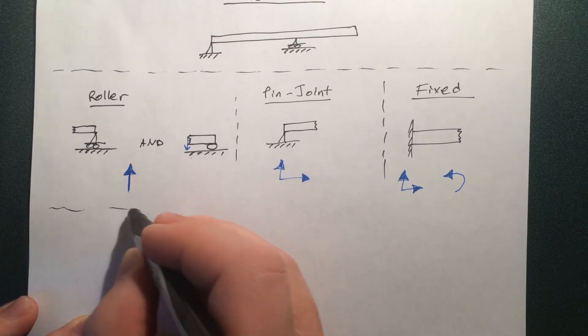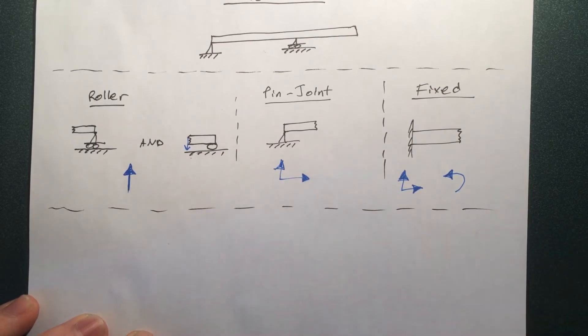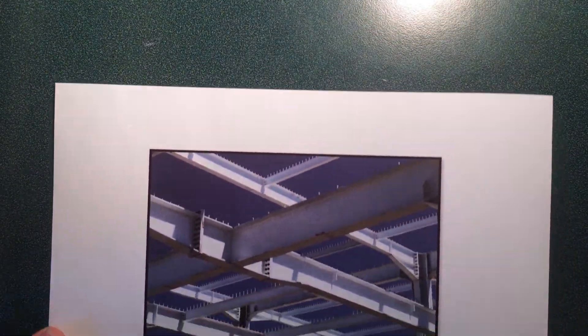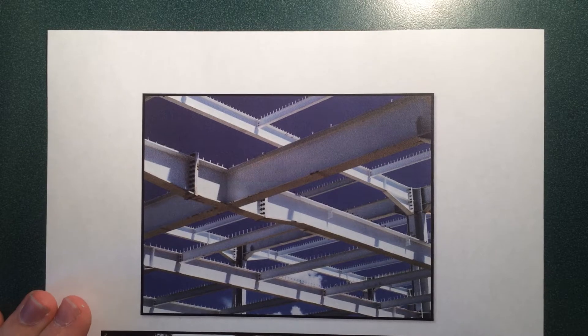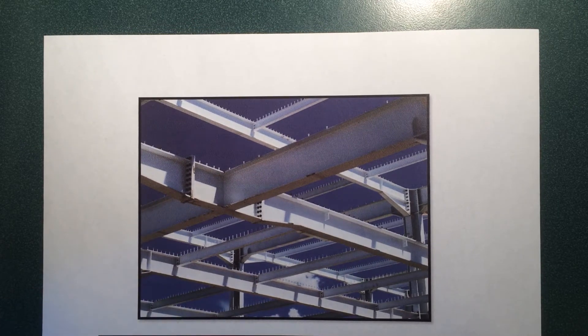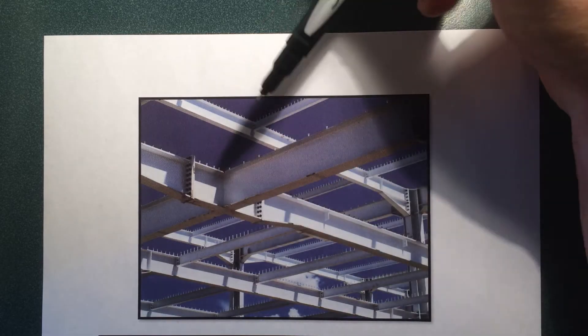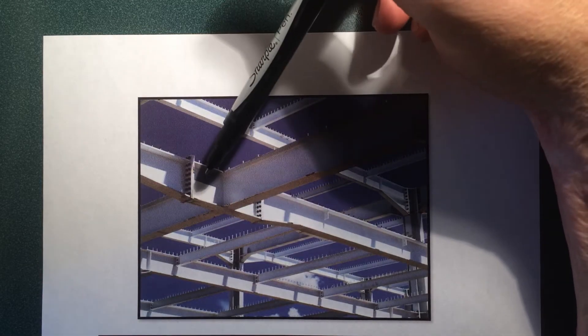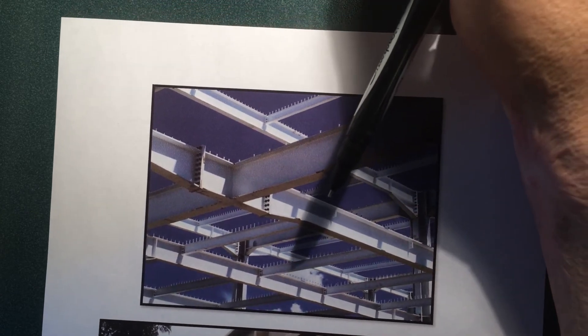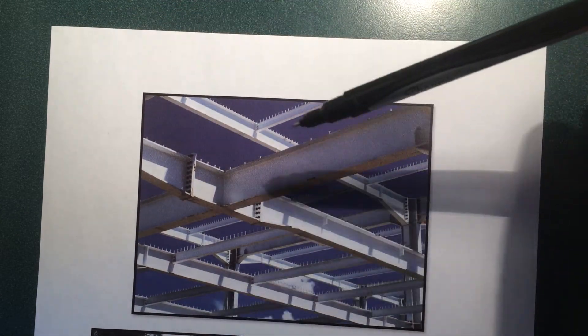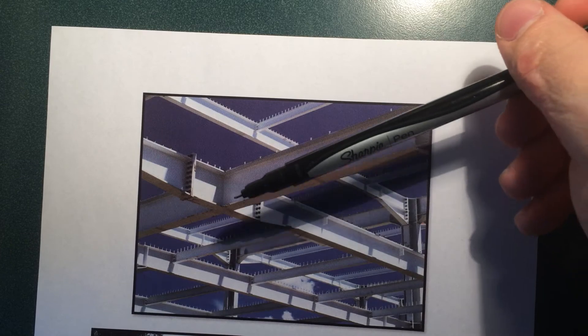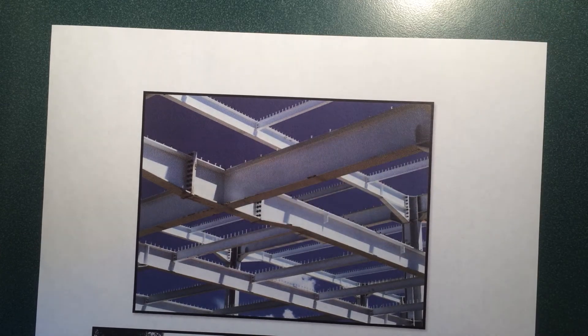So let's just get some examples. First one I have here, this looks like some structure, some roof structure. And it's just basically a big collection of I-beams. So all these beams later on, they're going to be supporting a floor or something like that. And that means they're taking their loads perpendicular to this axis here. So that's a beam.